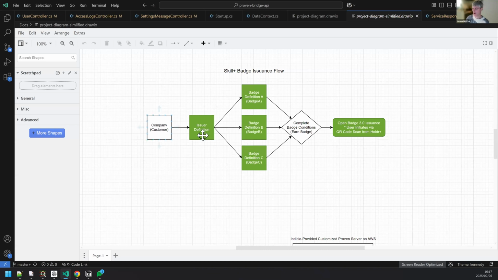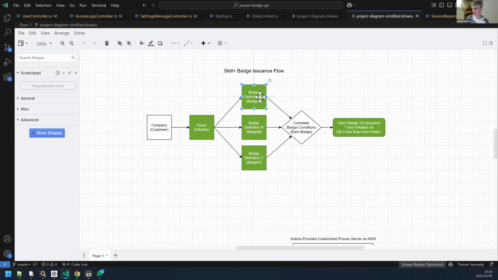And each one of our customers has a badge issuing definition. So they have the name of the company, or the issuer, that they use to issue badges to learners. And based on that issuer, they can create multiple badge definitions for different courses. For example, in Skill Plus's case, they're kind of mini courses. They're not like a full-blown course that you see in Knowledge Deliver, but there are courses in there.